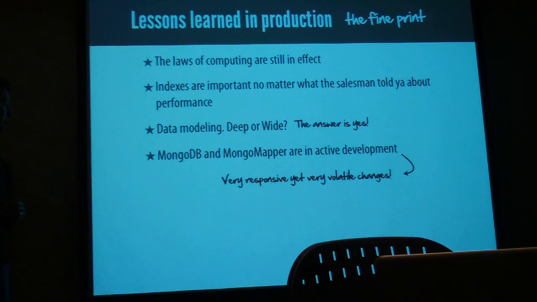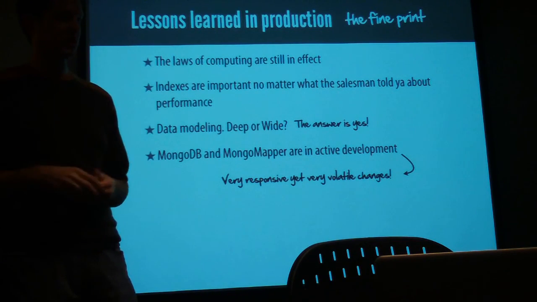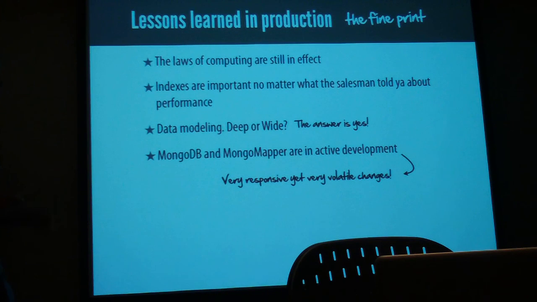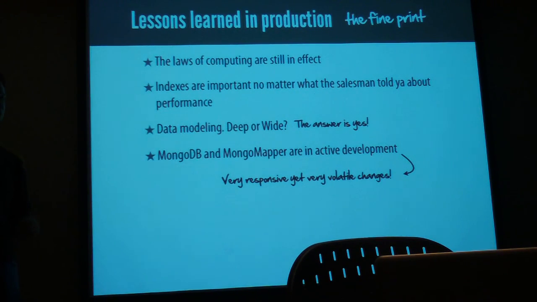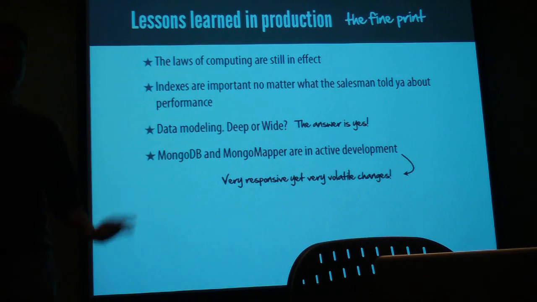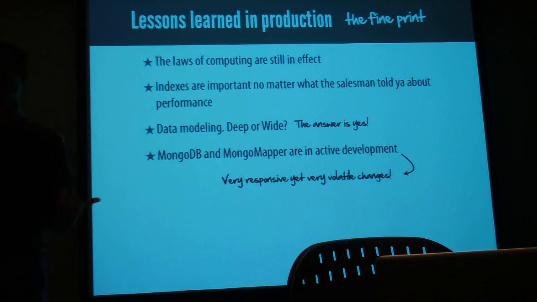Cool thing about the project is both the MongoDB team and the Mongo Mapper team, John, are very responsive. This also leads to a lot of volatile changes. Typically, it's heads up, new version, at both the server and the ORM level, which makes you gun shy, especially having something in production. Well, I don't know if I want to upgrade this, right? On the server side, every upgrade's been very minimal except for the last one with 1.1. I'm not sure what 1.2 is going to have in store.